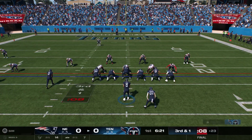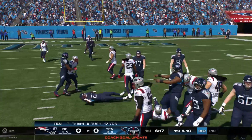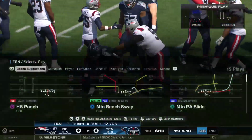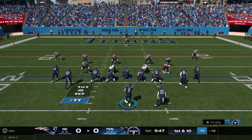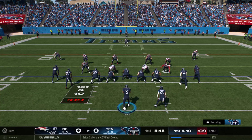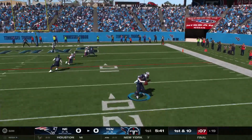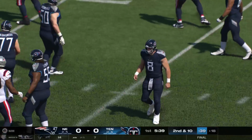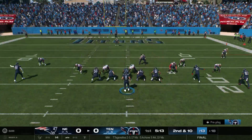This is third and a yard. Trying to run for it with Pollard. And he will have the first down across the 20 to the 19-yard line. In motion, the tight end. So after some runs, now they'll throw with Levis. So he'll be stopped here for no gain. And that will bring up second down.